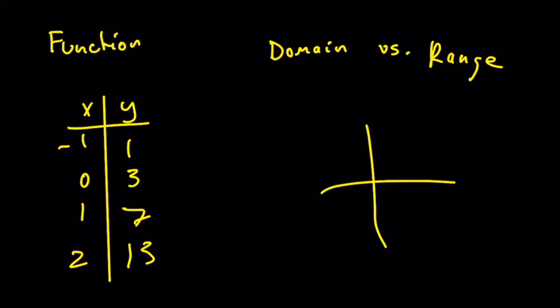So that gets into the vocabulary concepts of domain versus range. Domain is the spread of the x's, and for this case that is from -1 to 2, and range is the spread of the y's, so that's from 1 to 13. For my domain and range, there should only be one number from the domain resulting in one number from the range. It should not be able to create more than one number in the range. So essentially, you can have a whole bunch of the same y's, but you can't have a whole bunch of the same x's with different y values.